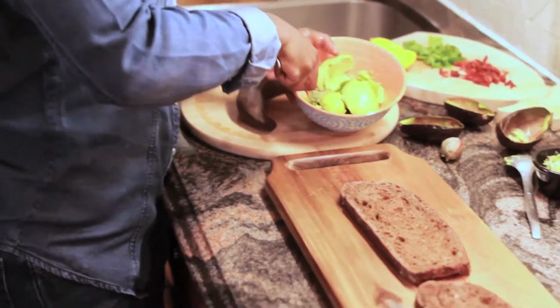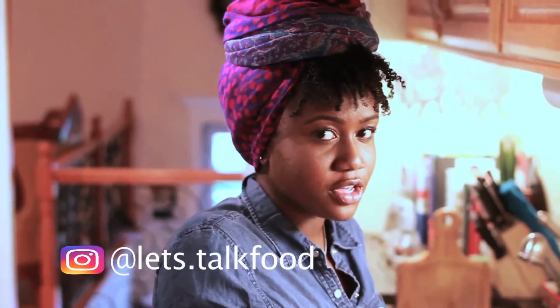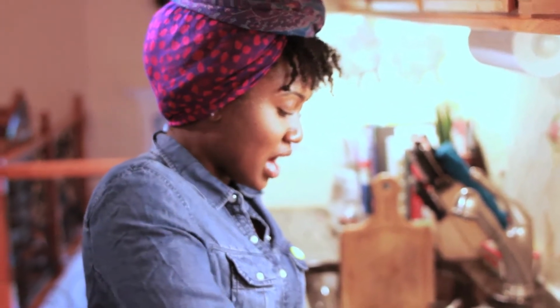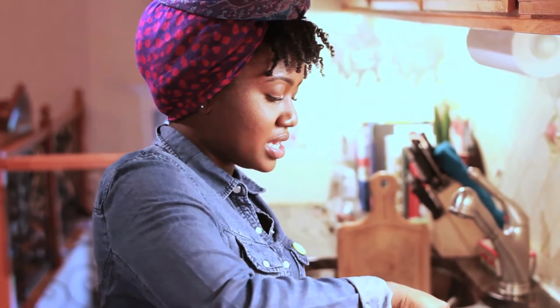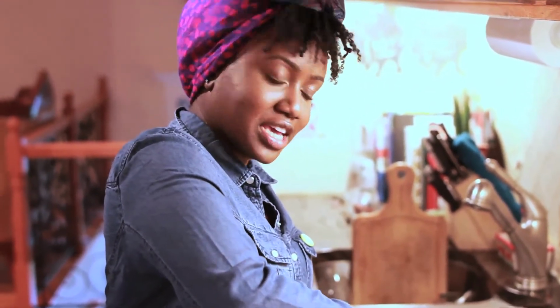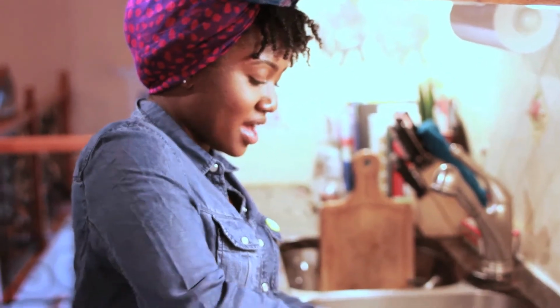And this is actually one of those meals for me that I eat for breakfast almost all the time. I'll have avocado toast with the green smoothie. For anybody who follows me on Instagram, y'all know I eat green every morning. I have to have something green in the morning, or else my whole day doesn't go smooth the way I would like it to move. And honestly, before I first became vegan, I ate a lot of omelets. I ate a lot of eggs, and when I decided to make this change, I was like, what am I gonna have for breakfast? I thought I was going to be lacking, but I realized I really have an abundance of choices.